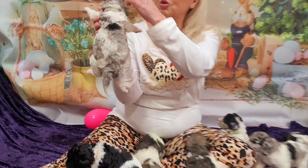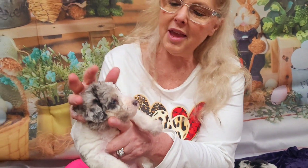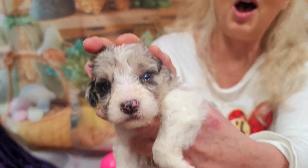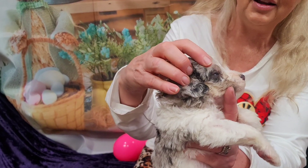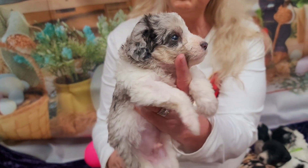These are Labradoodles, which we all know is my favorite breed. I want to show you Saturn first. Look at this beautiful Merle coloring. Remember, they're all boys, but he has those beautiful blue eyes. Can you see that blue? Now the other ones may get some blue or Merle markings, but right now Saturn has the blue eyes. So if you want one of the puppies from this litter and you love blue eyes, you better place a deposit ASAP because Saturn will be the first to go.